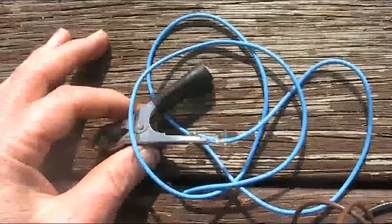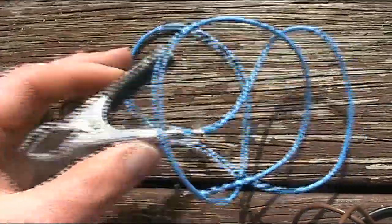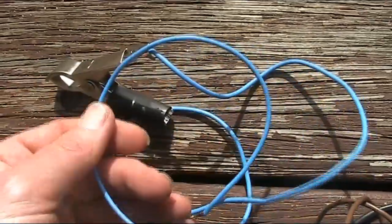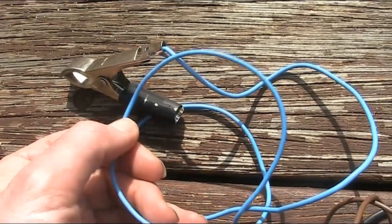Finally, if you've got something metal nearby, like a metal pier, then you can just clip this onto it and use that instead if you're operating stationary and not walking along.